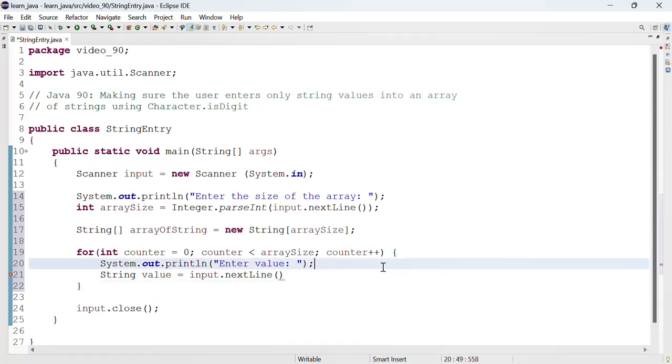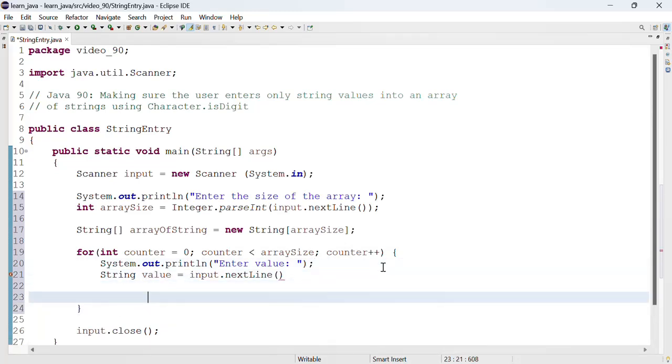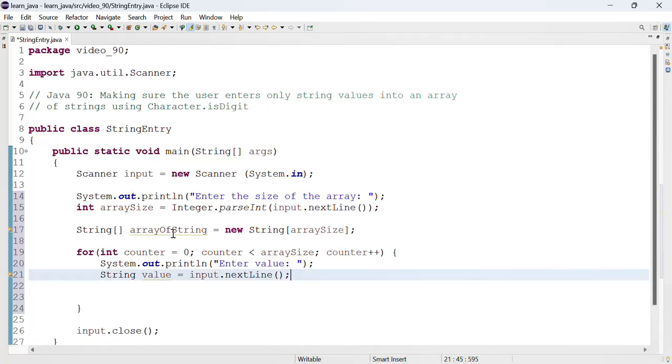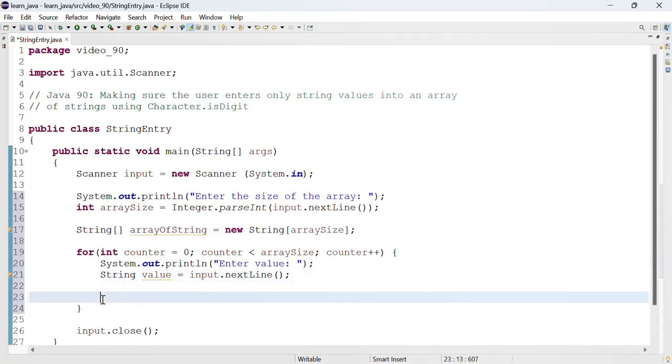And then at that index, we start with 0, 1, 2, until the counter reaches the array size.